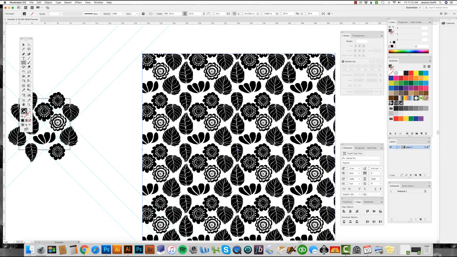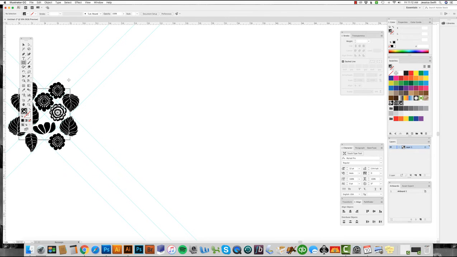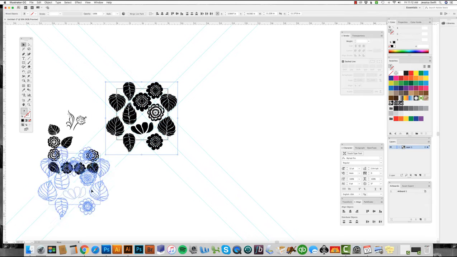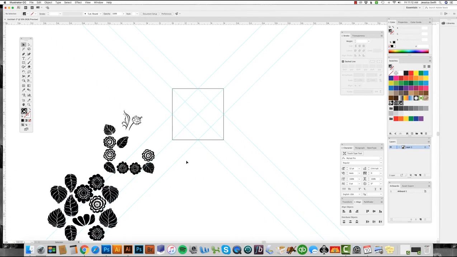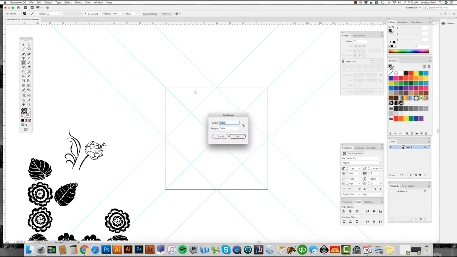And there is our diamond repeat. So you can see all I was doing was placing shapes within a precisely placed diamond. So everything is right where it needs to be. So I'm going to delete this and show you how you could make this a geometric design instead.